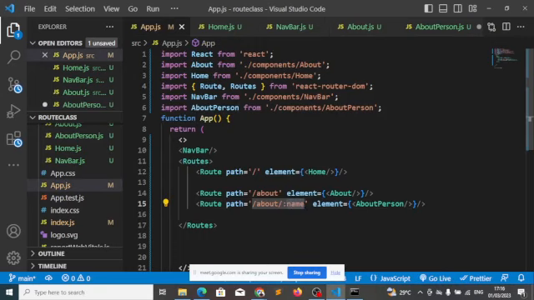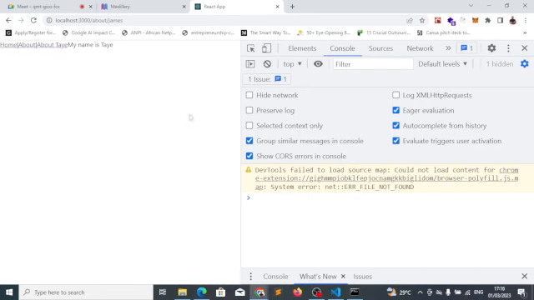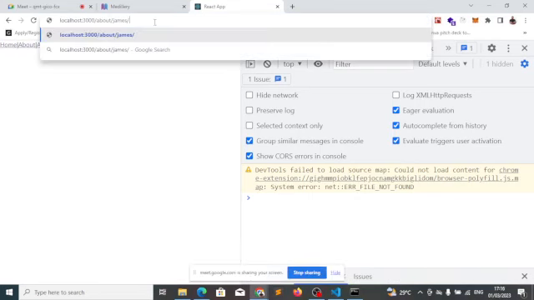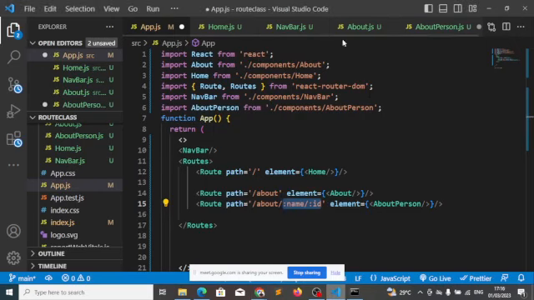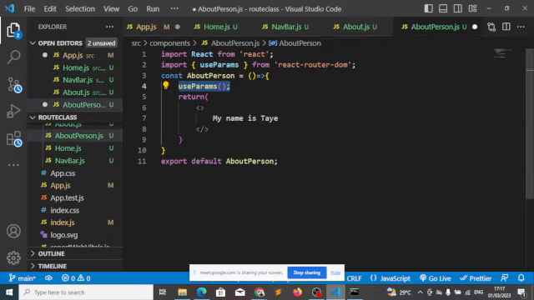Inside an object. Let's say I have this ID. Look at this. This is name. This is ID. If I go to the browser and I say slash James slash 5, this James is name. This 5 is ID. So when you call useParams, it allows you to extract all these parameters. It will extract all the parameters inside an object.